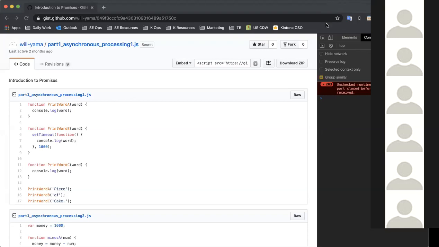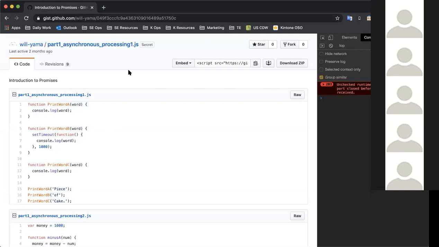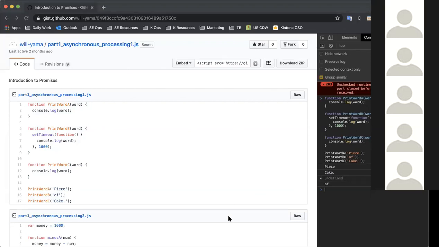So let's say we take this code over here. Hold on a second, here we go. There's a link that allows you to grab this code, and then we can go ahead and put it right in the console over here. And when we do, you'll see that this code was not executed in the order that we were expecting.